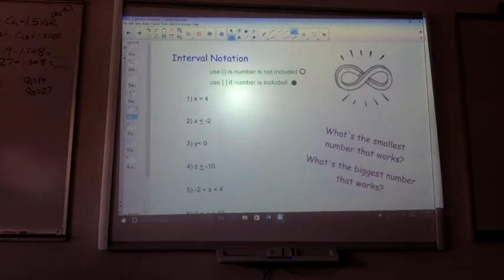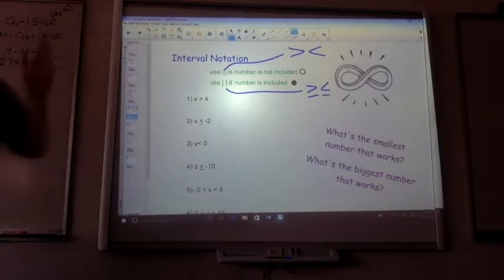All right. So now, we're going to use something called interval notation. Interval notation, you're going to use parentheses for an open dot, square brackets for a solid dot. Okay? So you're going to use parentheses when you have this and this. You're going to use square brackets when you have this and this, or that. Okay? That's the only difference so far. So I'm not using a number line.